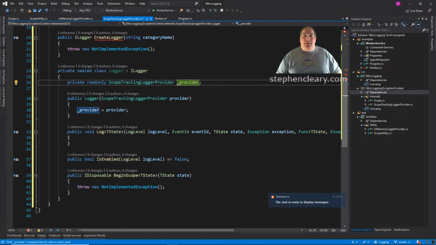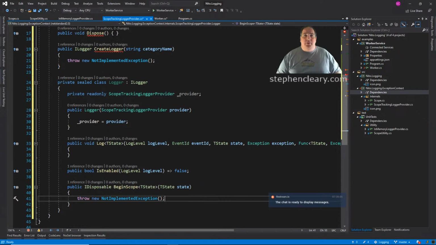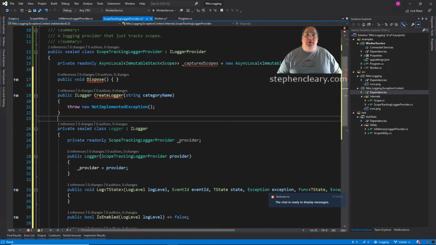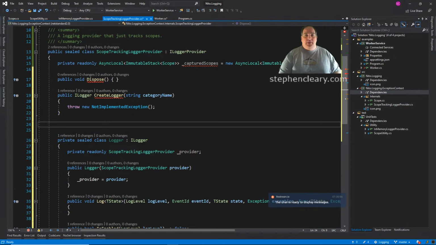And then when we come in here to begin this scope, we're going to want to pass this up to the parent class. You know what, I'm just going to write this first. Let's say disposable, because we're going to want to dispose the scope.